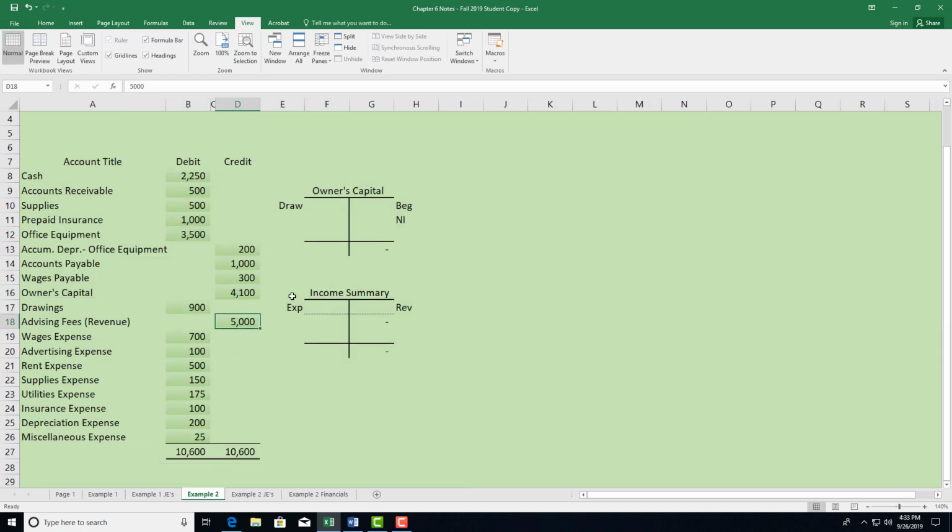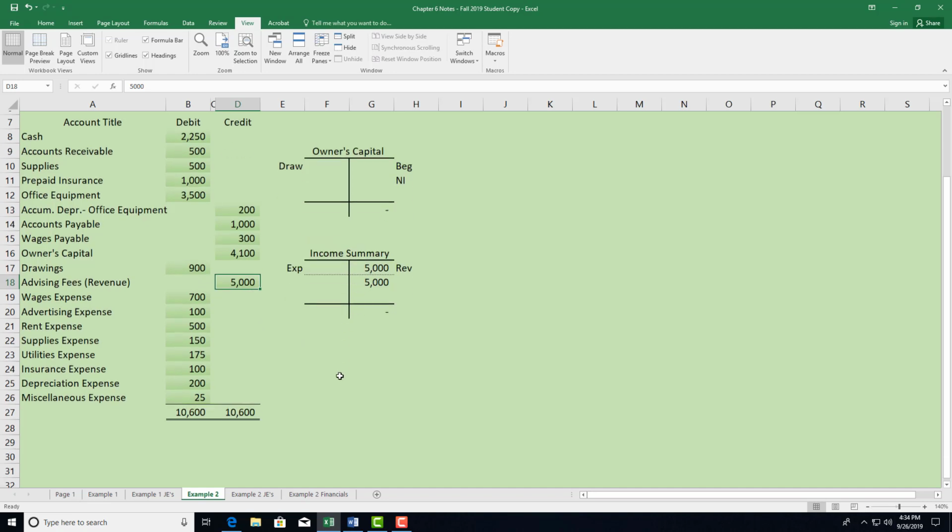And then I will take that, and I don't have a T account set up for revenues, expenses, or drawings, but we do have a T account set up for income summary. And so from our journal entry, we just credited income summary $5,000. So again, revenue has a normal credit balance. To close it, we would debit the account, just the opposite, and credit income summary.